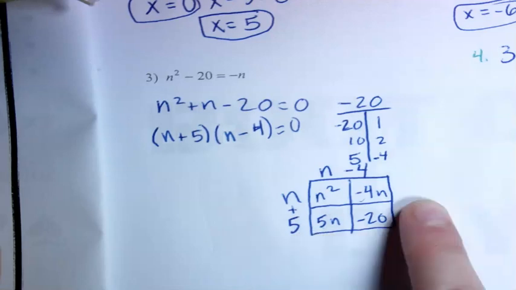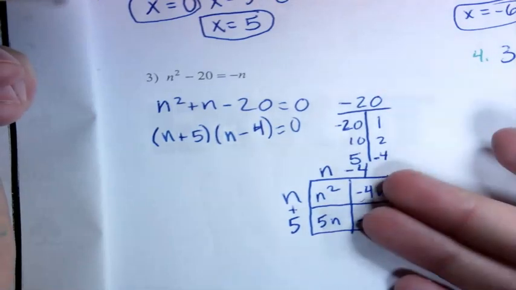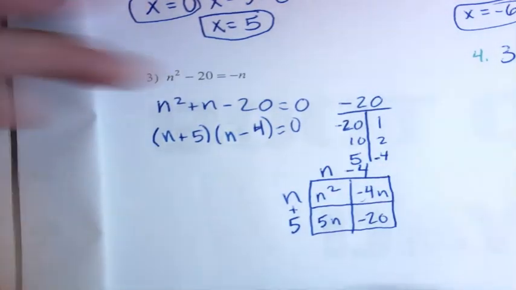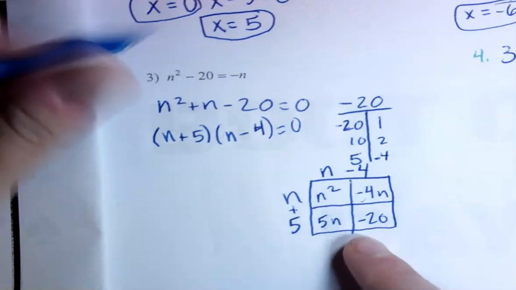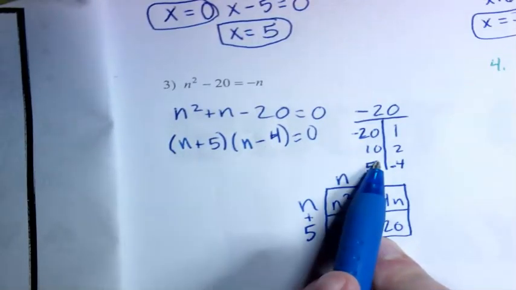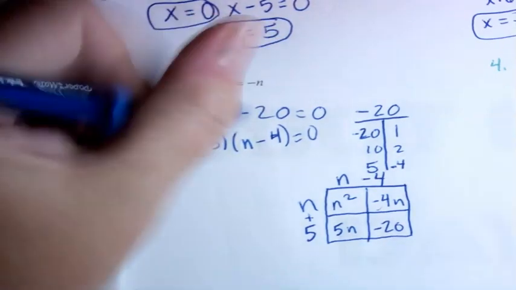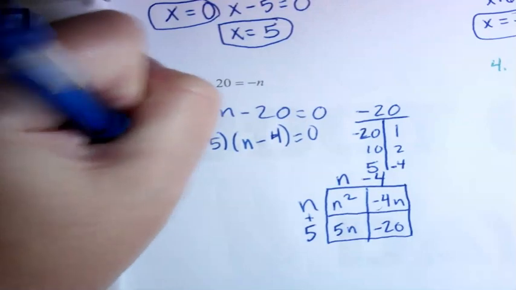Okay? So I know that took longer. If you want to use this for these types of problems with the coefficient of 1, go for it. You don't necessarily have to, because we did all that work and then we got the same thing as what we did here. But that is something that you can use.